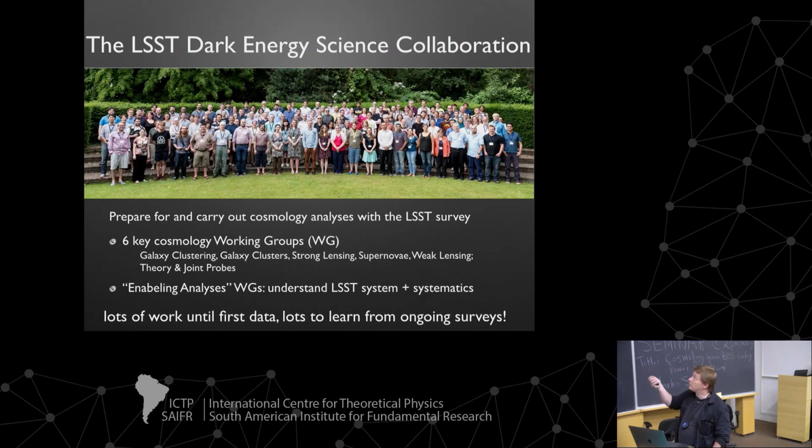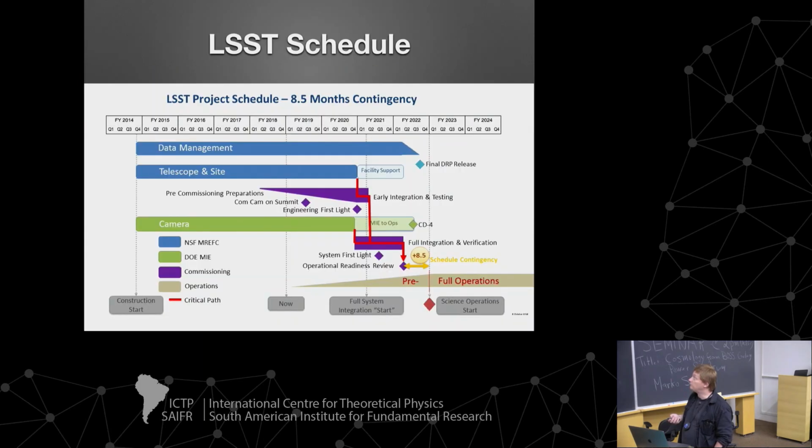That's the DESC science collaboration. There are six different cosmology working groups. I am the co-lead of weak lensing. And then there are lots of enabling analysis working groups and also several working groups that help provide infrastructure like numerical simulations and other simulations, etc. This is a very nice collaboration to work in. I can only encourage you to have a look at it.